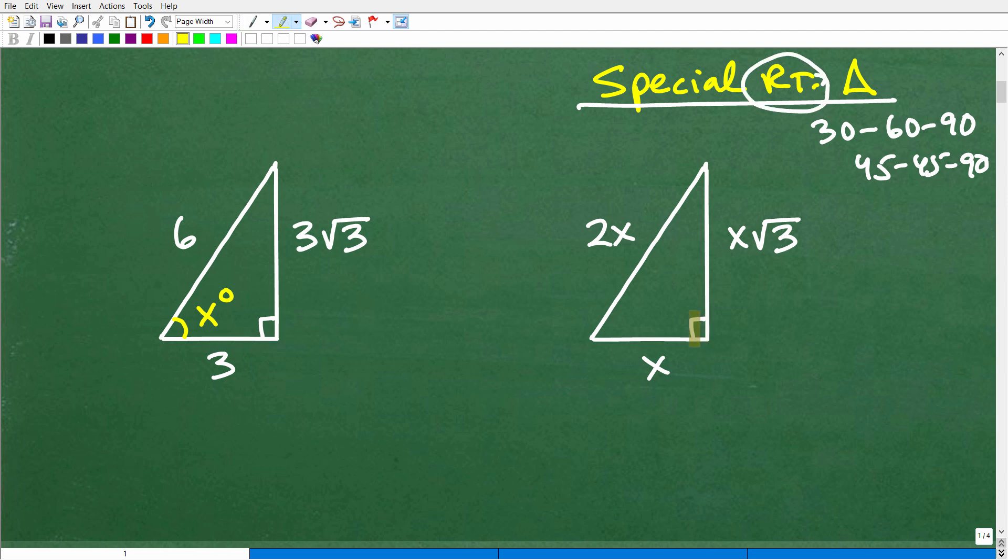So, again, we're talking about special right triangles. So let's go down here and take a look at this figure here. This little notation, this little box in the corner of the triangle, indicates that this is a right triangle. Okay, well, what does that mean? Well, it means this angle right there is 90 degrees. Okay, 90 degrees. And right triangles are very, very important in geometry, trigonometry, and mathematics in general. So you've got to make sure you know how to recognize them. So the only way you're going to have a right triangle, if you're given a particular triangle, is if you see this little box, this little thing in the corner.